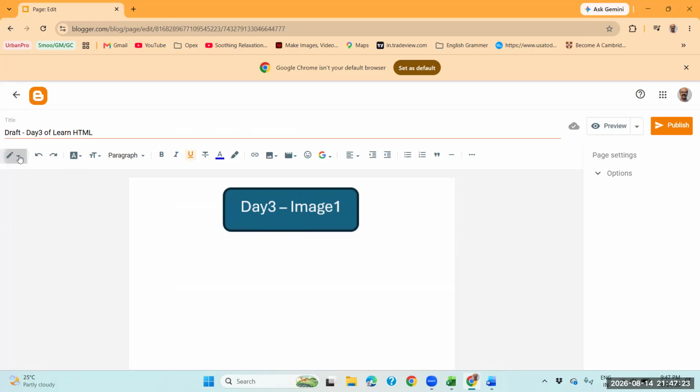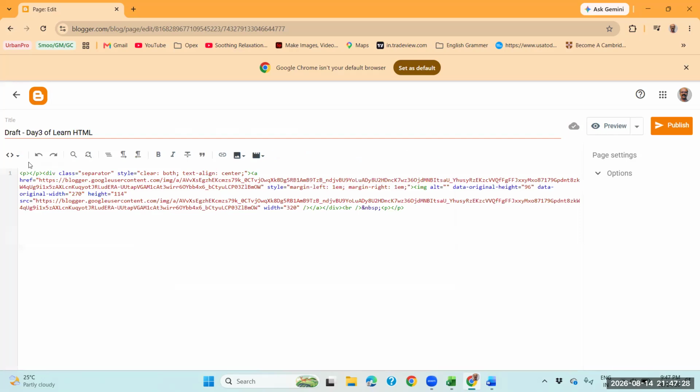We have not saved it. Before saving, I'll go to the HTML view. If I click this, yes, there are many codes created by the computer now. So what are these codes? Click on the Format HTML button here. There are many buttons on the right side of this HTML view. This is undo, this is redo, this is find, this is replace, and this is Format HTML. Many things are there. I will explain them to you later.